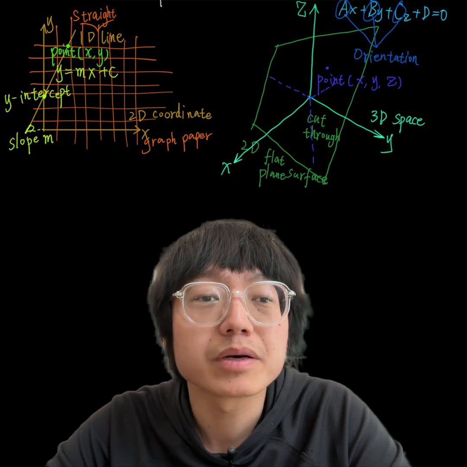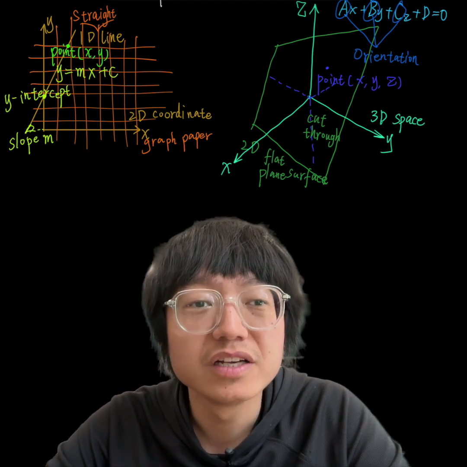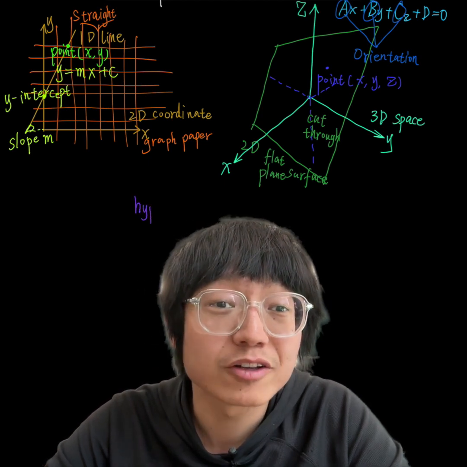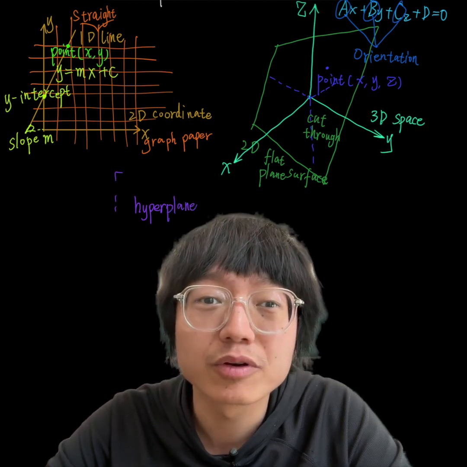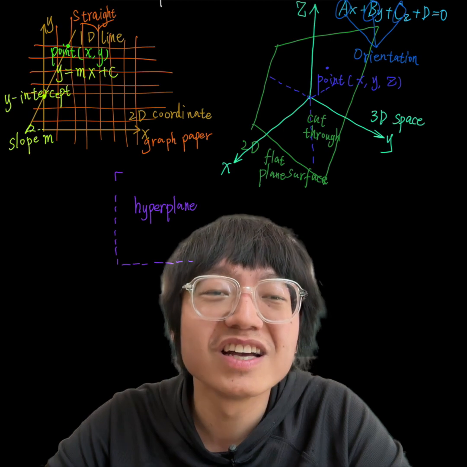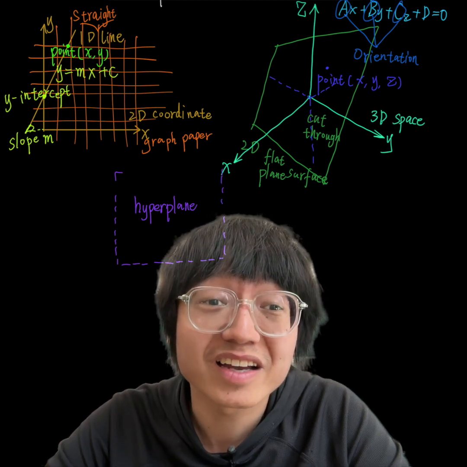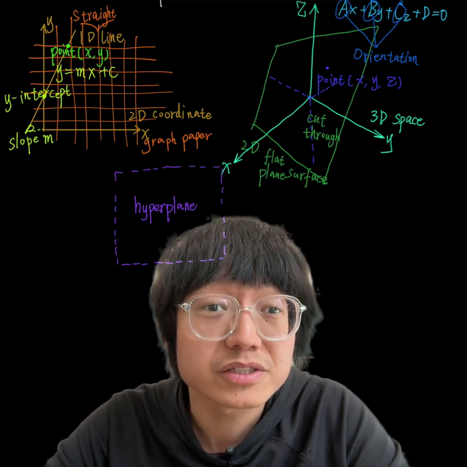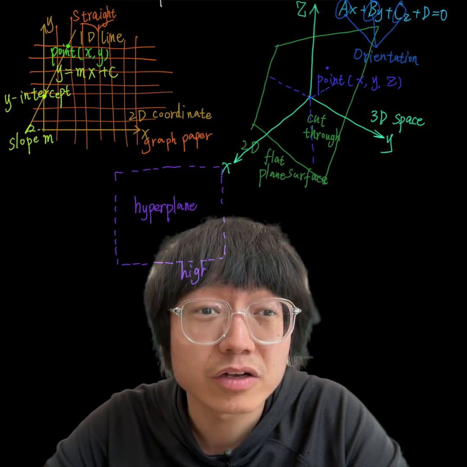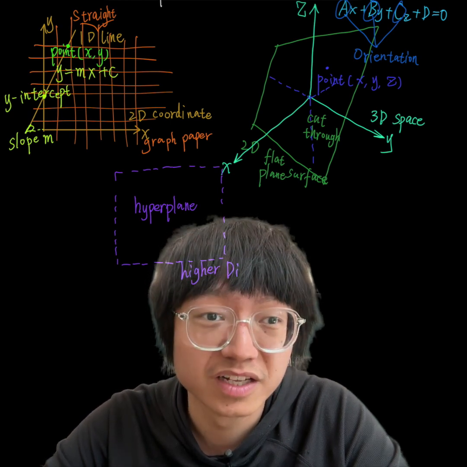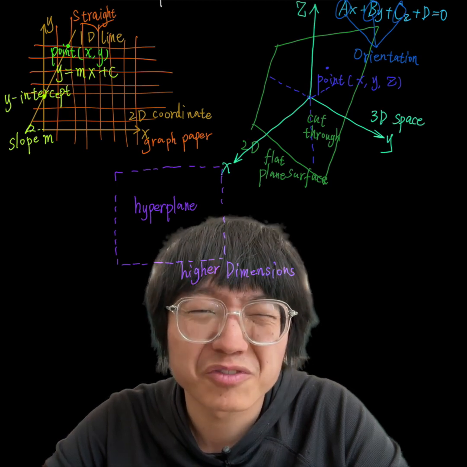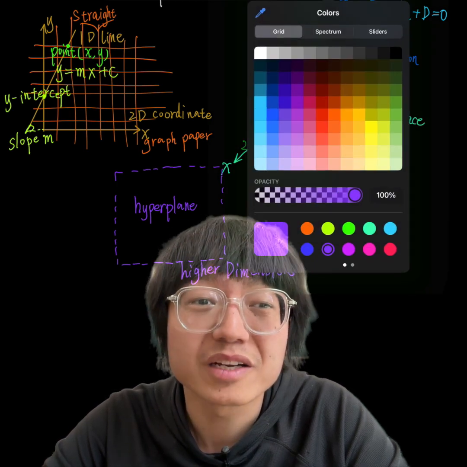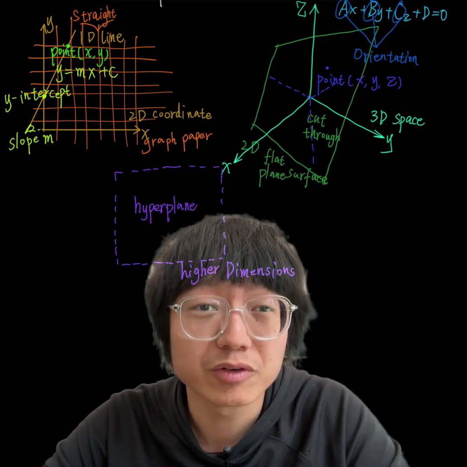Let's talk about hyperplanes in higher dimensions. This is more abstract and cannot be directly visualized beyond 3 dimensions, but the concept remains the same. It represents a linear equation in higher dimensions. Higher dimensional hyperplanes extend the concept to more than 3 dimensions. A hyperplane in n-dimensional space is defined similarly by a linear equation, but with more variables.